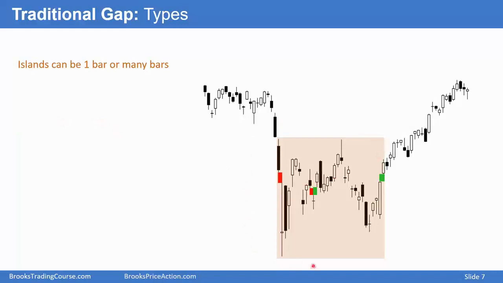This entire thing I mentioned earlier is an island bottom. We have a gap down at the end of a trend, an exhaustion gap. And we have a gap up here, and it led to a bull trend. And therefore, I would call this whole thing an island bottom. I would not consider that particularly important. What's more important to me is we sold off, we reversed up. It's a reversal. I don't need to know that it's an island bottom for me to want to buy.